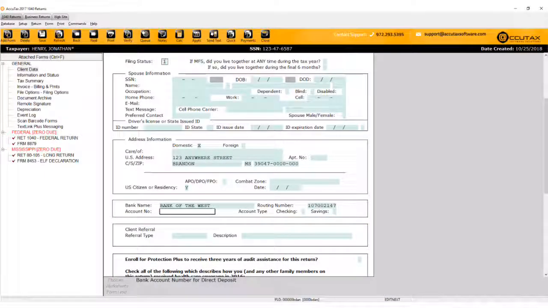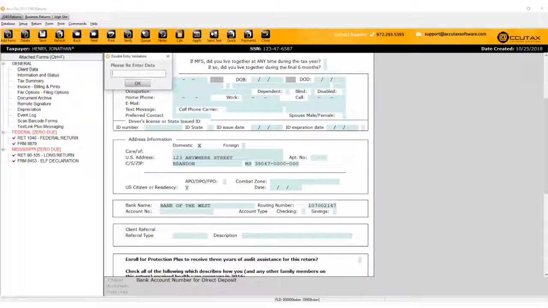When you manually enter a new bank name along with the routing number, it will be automatically added to the database to be selected the next time you click the Choices button. A rule of thumb is to clarify and verify that the routing number displayed is the correct routing number for the taxpayer's bank account. Enter the client's bank account number and select checking or savings to reflect the correct type of account.